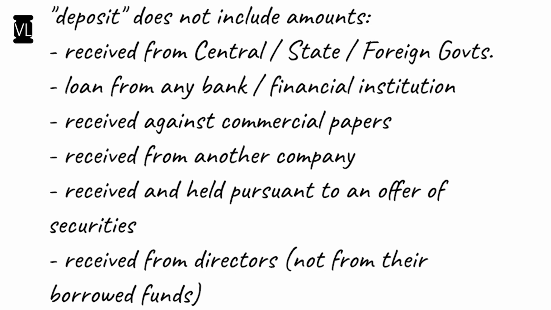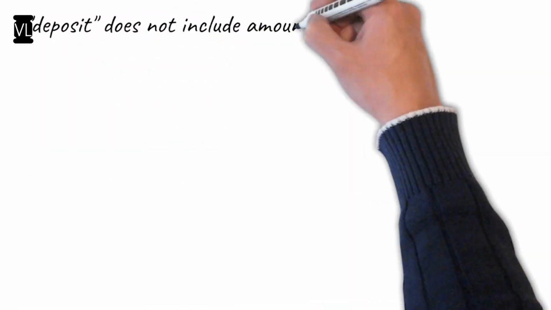Amount received and held pursuant to any offer of securities, be it for an offer of private equity, a private placement, or any such offer of securities, shall not be considered as a deposit. Any amount received from directors per se will not be considered as deposits. However, such directors shall give a declaration to the effect that these amounts are not from their borrowed funds. It's very important that it has to be from their own funds.